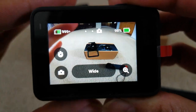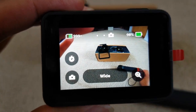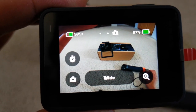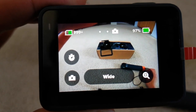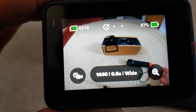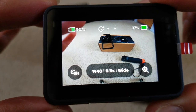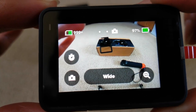I think I activated my voice command. Normally you're supposed to say 'GoPro' first, then tell it the mode — for example, 'GoPro timelapse mode' — and it will automatically switch. But sometimes if you don't say 'GoPro' first, it automatically picks up whatever mode you're saying. GoPro photo mode. GoPro video mode.